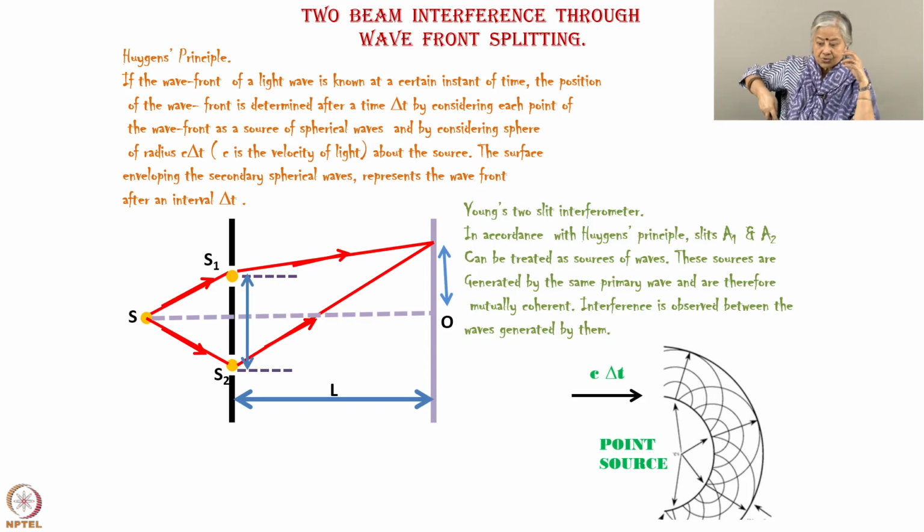Okay. So, that is exactly what I have explained here. Interference is generated by these waves. So, this Young's two-slit interferometer, remember in some of the first few lectures I had introduced to you in order to explain spatial coherence. So, this is a fine example of spatial coherence.